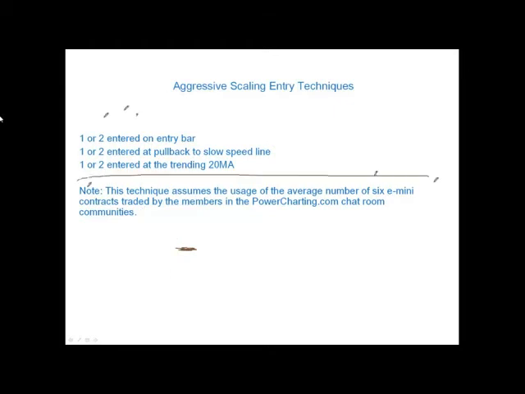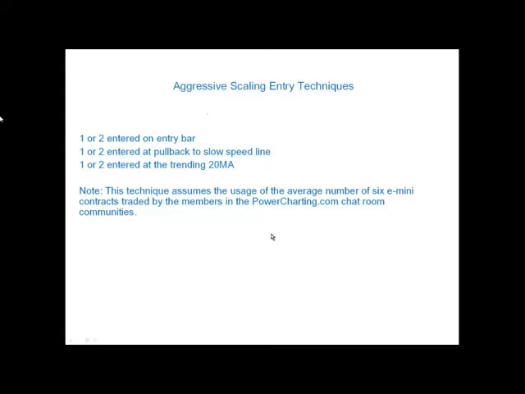Obviously, I'm still using the 6 contracts. I haven't done a recent survey. I know I've got some of you trading a few contracts, and I know I've got some of you trading up to 20 and 30 contracts. So I'm just going with the previous known average of 6, okay? Obviously if you use 3, this is something you might want to look at. If you use 6, you're all smart people in this room; you can see how it applies to you. And the whole concept of scaling, of course, is strictly an individual decision between you and your financial representative as well. Do you scale in? Do you not scale in?